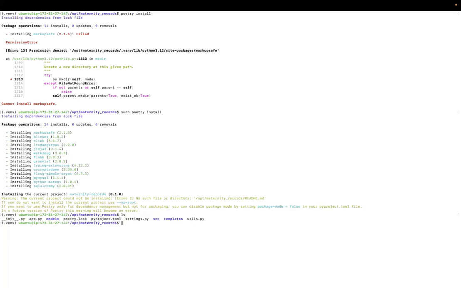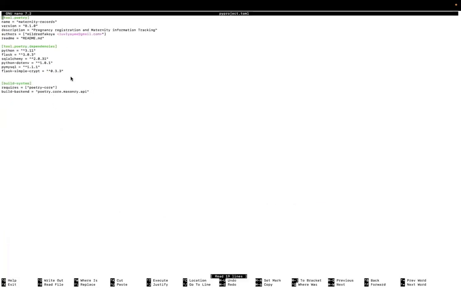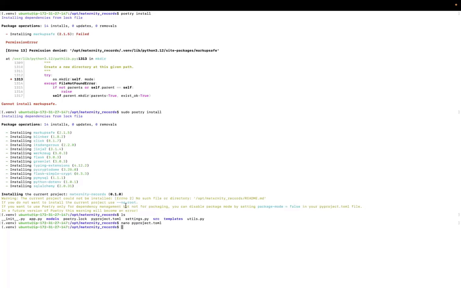Let me say nano pyproject.toml. So here I specified the readme is equal to readme, and because that file does not exist, we have this warning that you can see. All right, so we'll ignore that for now. We don't need it, but I'm just showing you, just in case you run into something like this, it is because you specified a readme in that file. Does anyone have any questions?